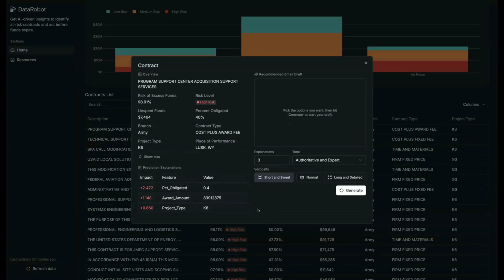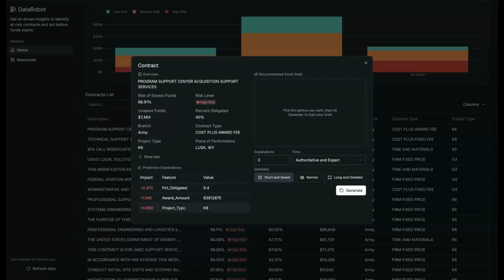So in this case, we've got a contract that only has 40% of its funds obligated so far in the life cycle. That is contributing to an increased predicted risk of having excess funds. The award amount size, this looks to be a rather large contract in terms of award amount, so that also is contributing to a higher risk.